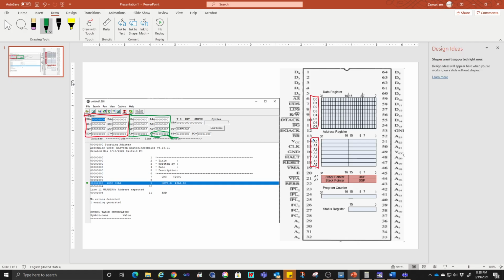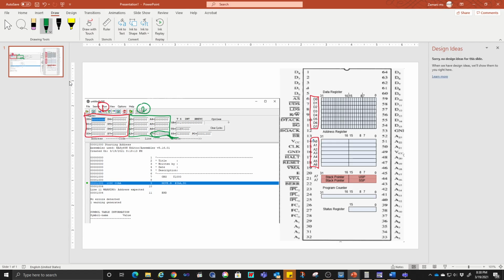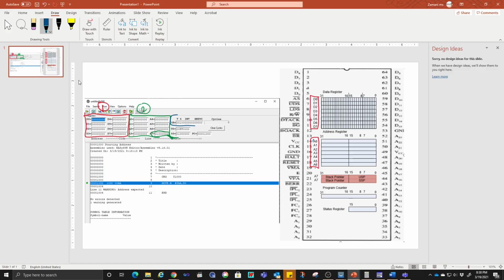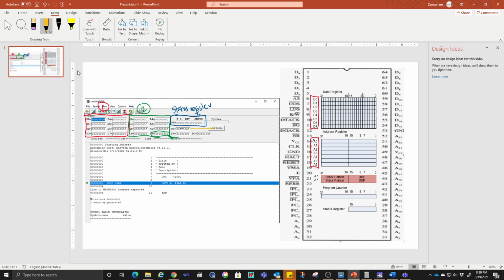So the registers that we are always looking at when we want to do execution in this class are these. The first one is this, the second one is this, and the third one is SR, the status register. The fourth one will be PC, the program counter.